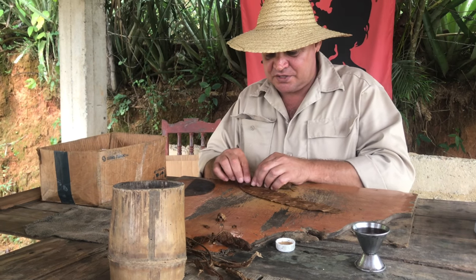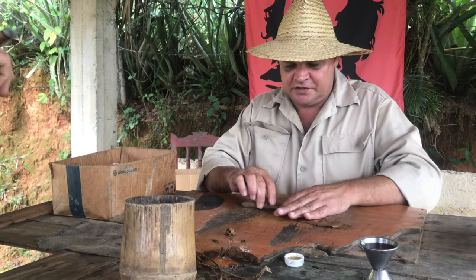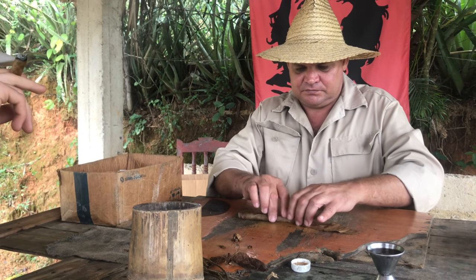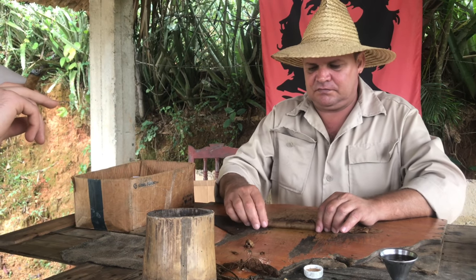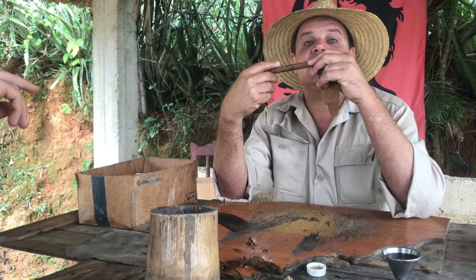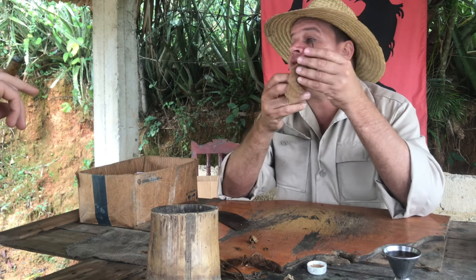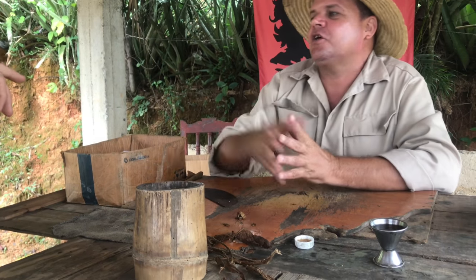And we begin dressing the cigar. Stretching later. And that's it. Not ready to smoke yet because it's still humid. We have to put it on paper again for two or three more days, and then it will be ready to smoke. Okay. That's the cigar you are smoking.